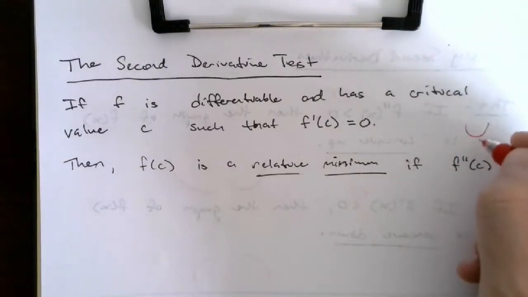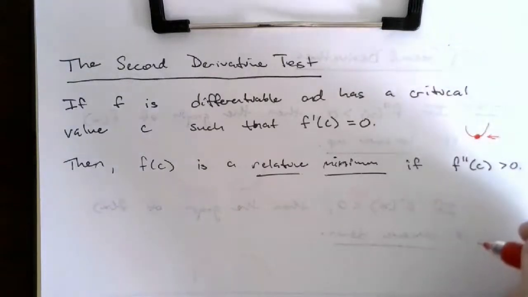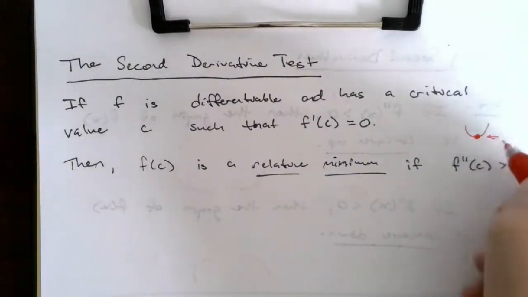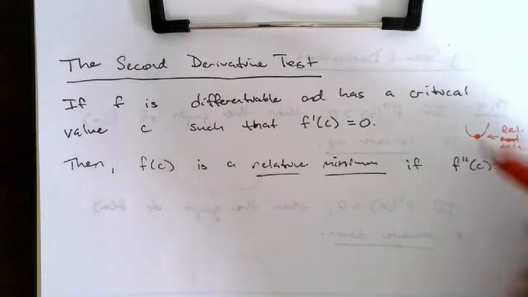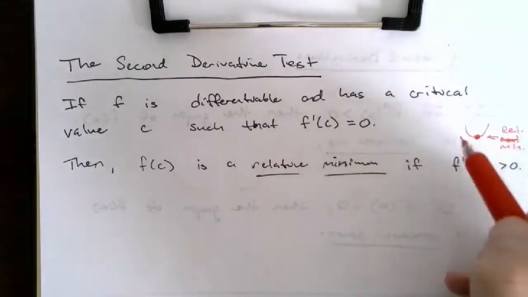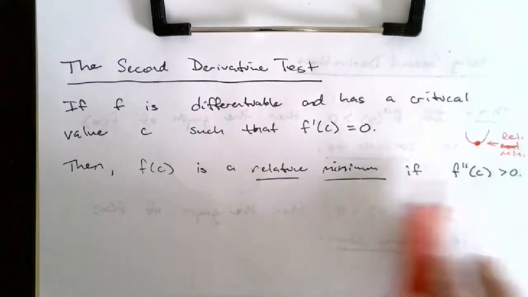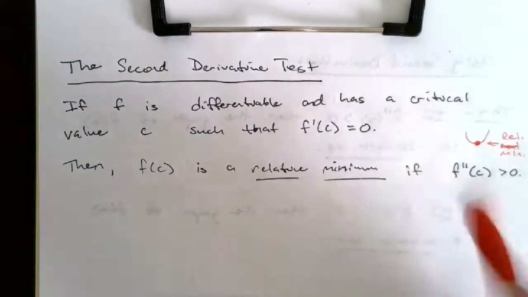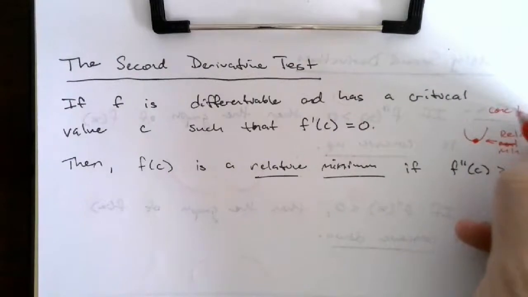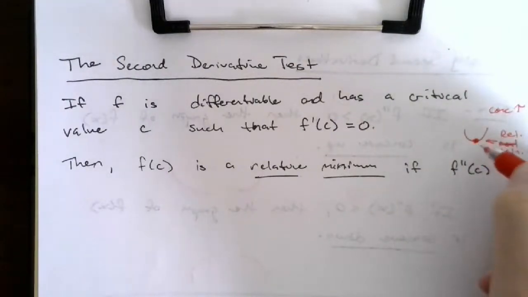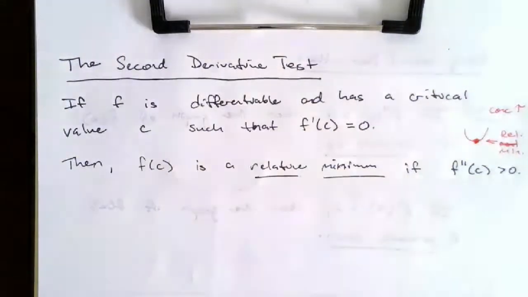If I'm concave up, then my critical value here, we know, is where the slope is 0, so you're going to have right there a relative minimum. Because you're concave up, and that's my critical value, because that's where that slope is 0. That's what this is telling us. That's telling you you're going to have a relative min there. So the reason this comes out to be a relative minimum for the second derivative test is that when the second derivative is positive, you're concave up. If you're concave up, then that critical value must be where a minimum occurs, because it's on the low end.